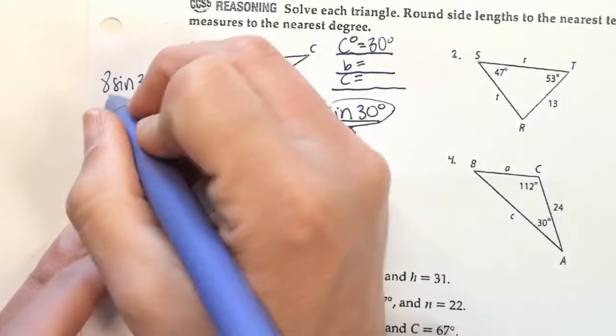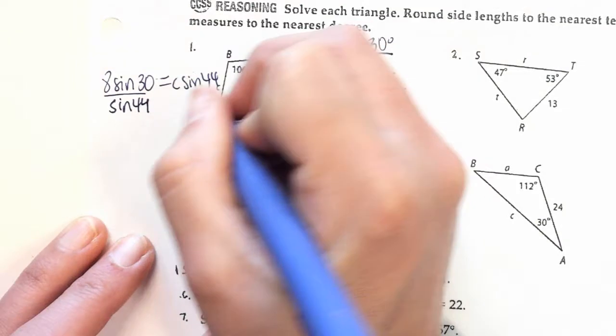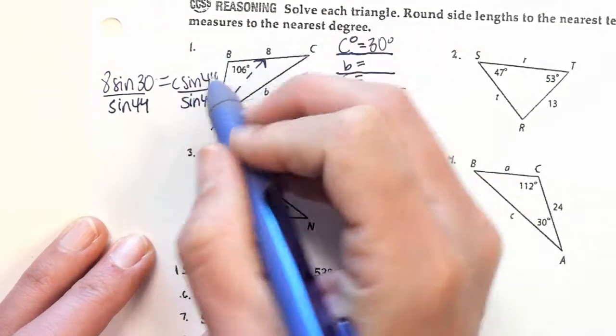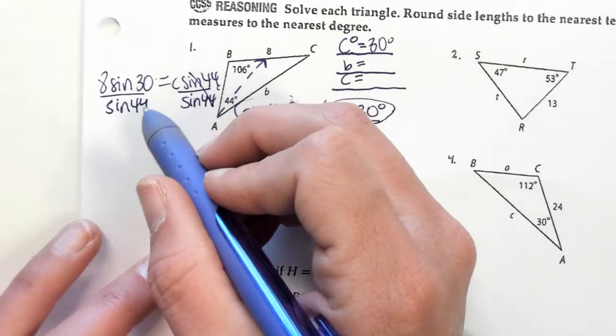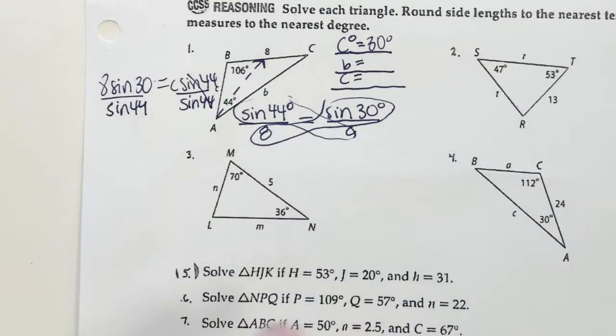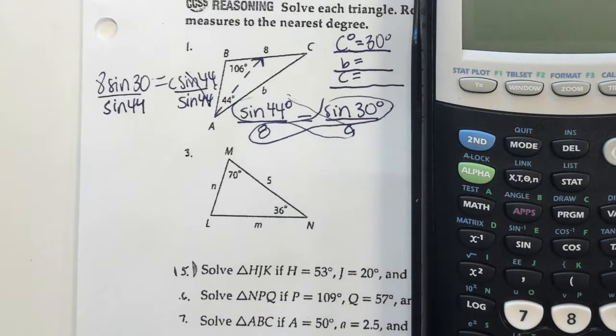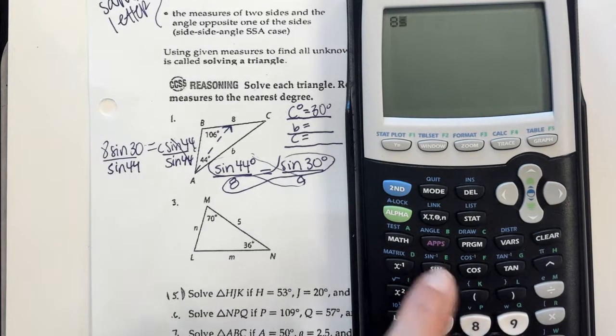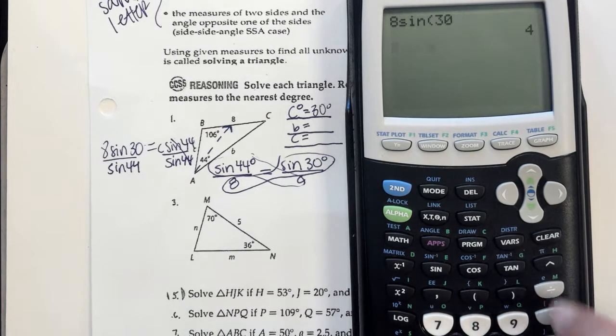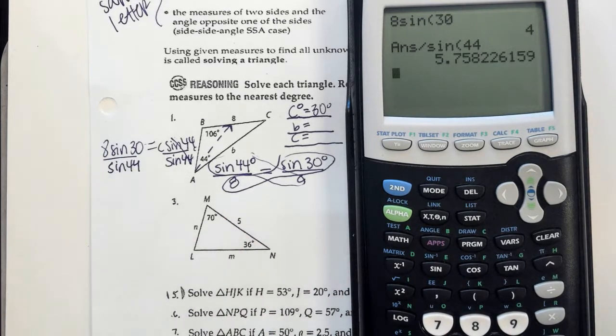Alright, now how do we solve for C in this equation? Divide by what? Very good. Because when we do that, C is going to be by itself. Everybody see that? It's going to cancel out to 1. So C is 8 sine 30 over sine 44. How do we find that? Use our calculator. So this is exactly how you type it in. 8 sine 30, enter, divided by sine 44. And everybody should have gotten 5.8 for the side. I always want you to round to the nearest tenth. So did everybody get this in their calculator? If not, it's probably because your calculator's on radian.